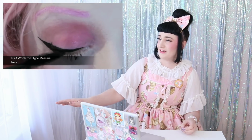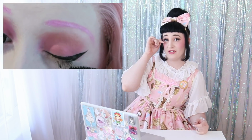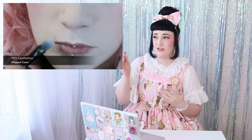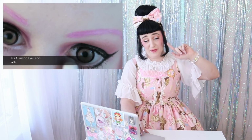She's doing the classic 2013-14 eyeliner that every Lolita wore, where you do the cat eye and then you do a little bit underneath the eye to enlarge the eye a little bit. It makes me really nostalgic. The eyebrows are a little bit goth still. I don't mind them, and I don't think that there is any one way to do Lolita eyebrows, but I think this shape does look a little bit goth, so I'm curious, with eyelashes and stuff, how this is gonna read.